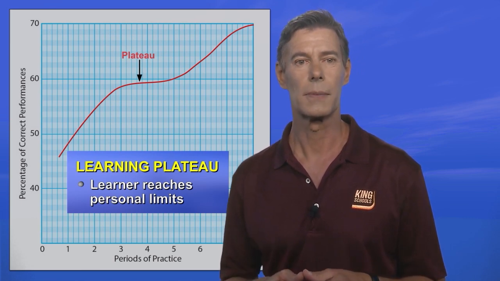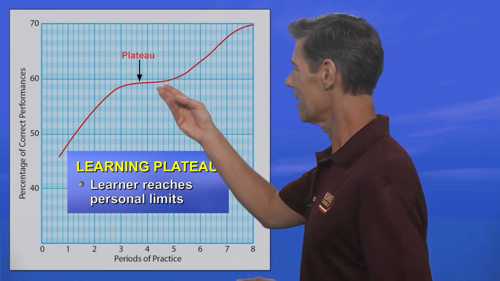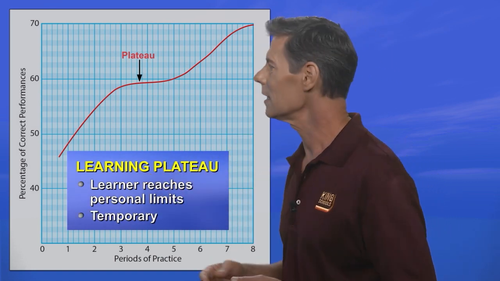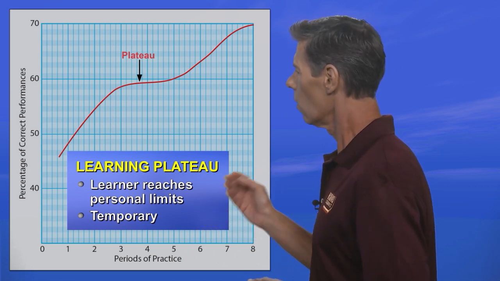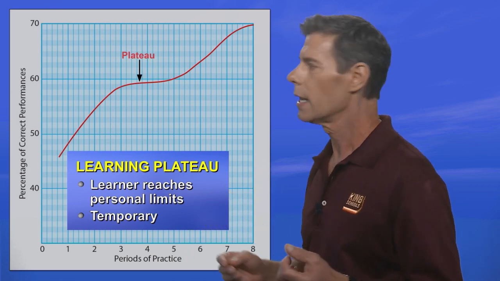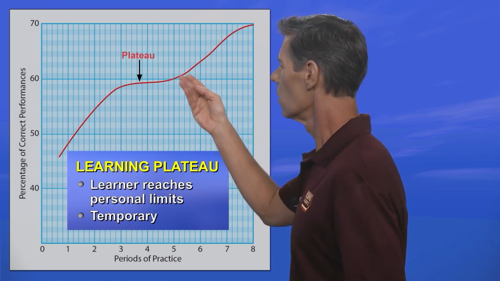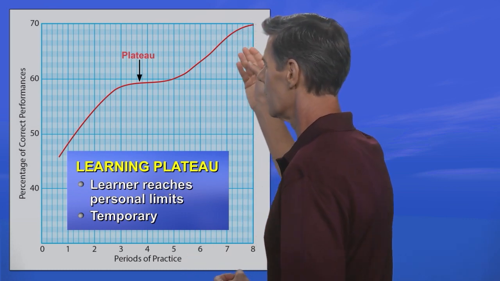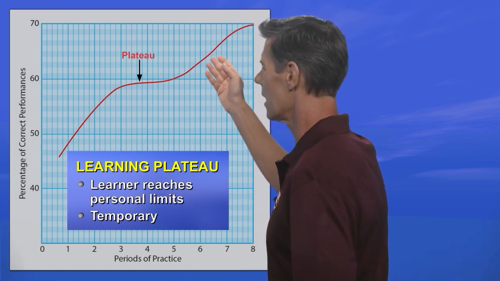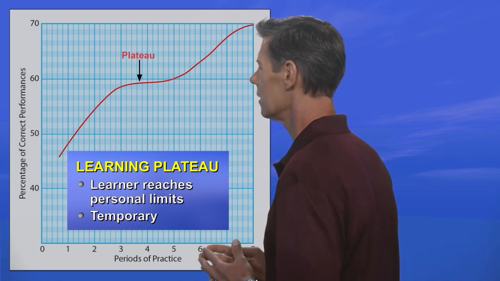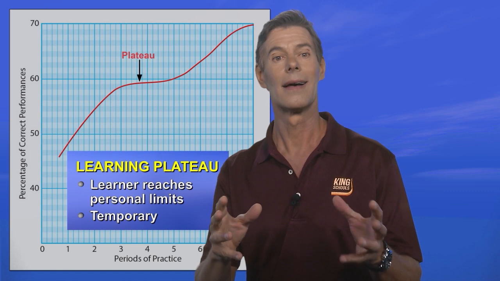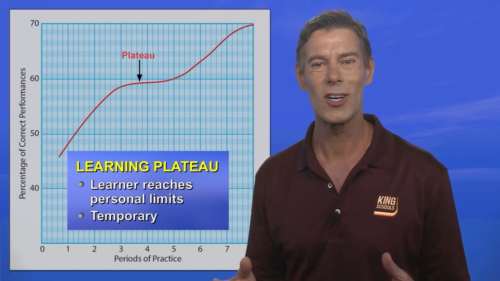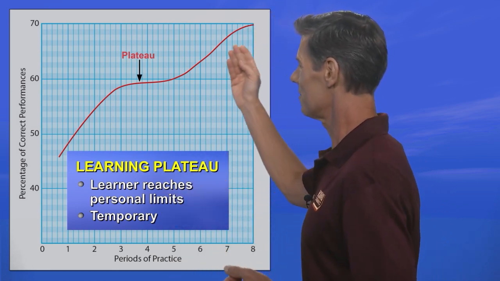Now, it's natural during a plateau to think, I'll never get off that plateau, but it's normal. It's just a temporary leveling off of an individual's learning rates. Or, as the FAA defines it, a point at which progress slows down or ceases before once again increasing. Now over here on the other side of the plateau, they get insight when they can group these things into meaningful wholes. And they say, ah, I see it now. I can see the big picture. Then all of a sudden, they start learning and making progress at a much faster rate.